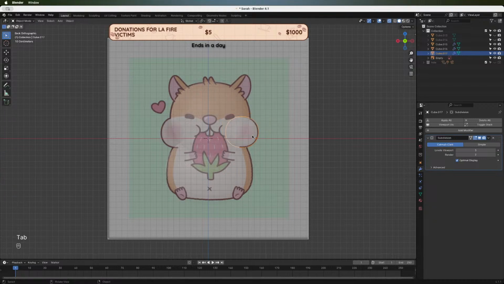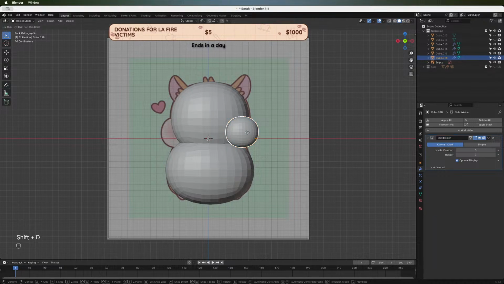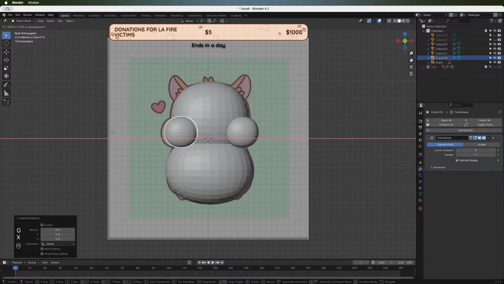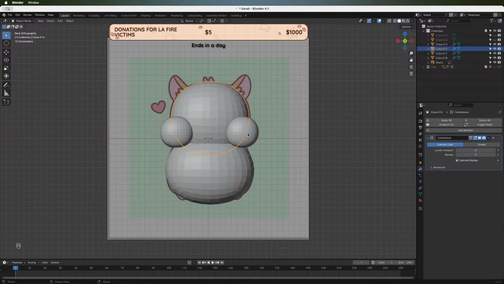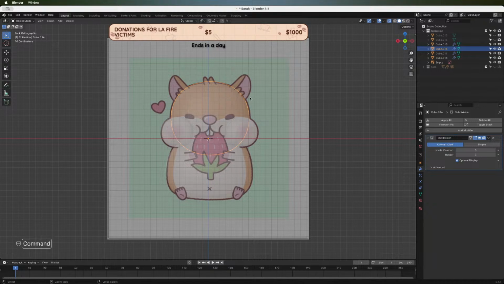How's that looking? I'm going to scale it down a bit. All right, I'm going to come out of edit mode. We're going to go back into object mode. I'm going to Shift D, make another duplicate. I'm just going to bring it over. And then we're going to join all of this geometry together so that it is one piece of geometry, but we'll do that a little bit later on.